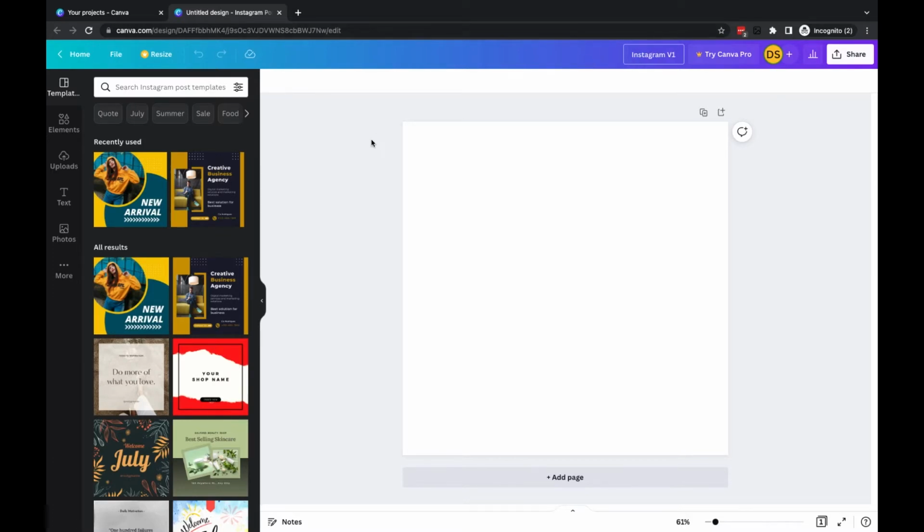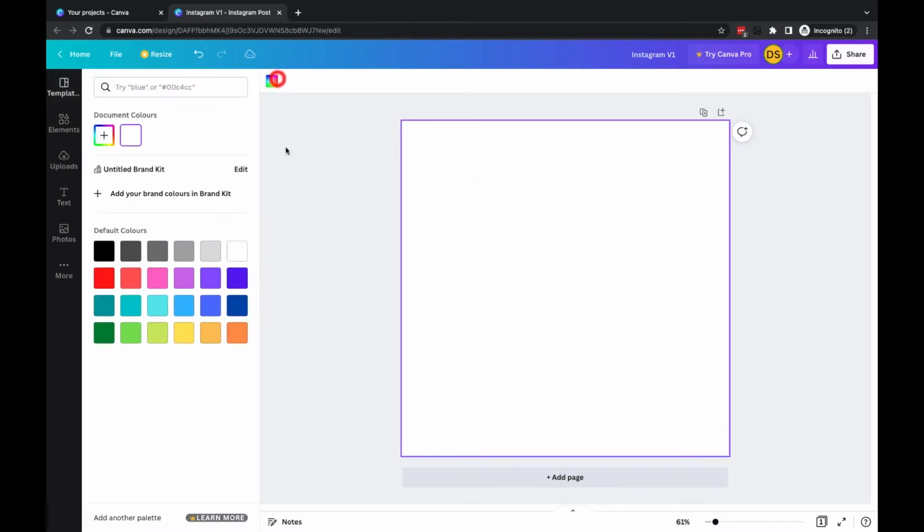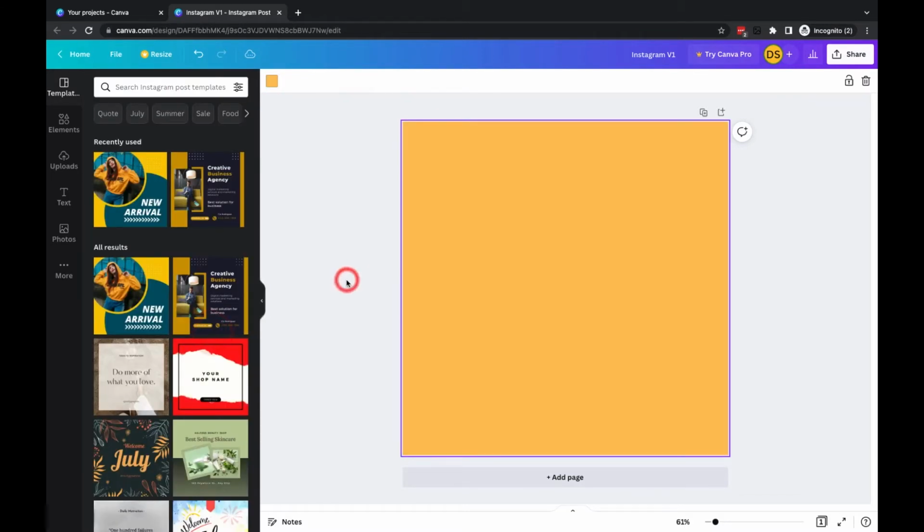Now, the crucial thing here is Canva is a cloud-based solution. So anytime you create a new design, it will automatically save that to the designs folder or designs tab within your projects area back in the home page. What we can do here is if I, for example, change the background color of this design to this yellow color, it is automatically going to save as we make a change. And you'll see that with this little arrow I'm circling here. So when the tick appears, it means changes have been saved.